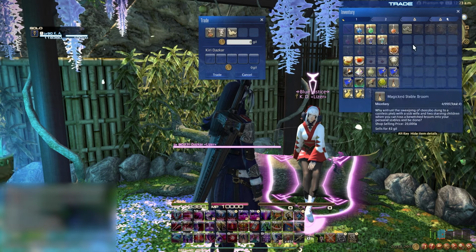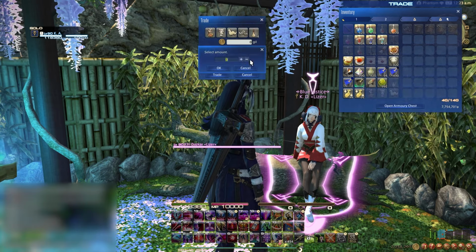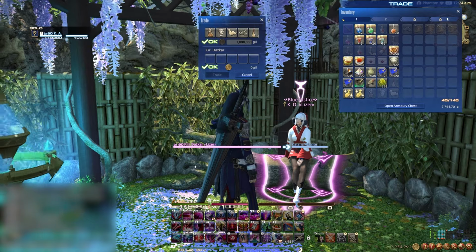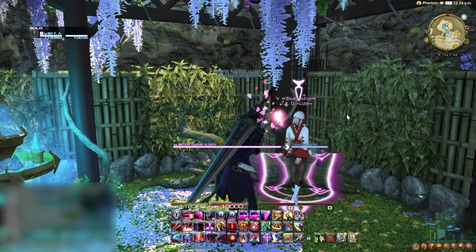Which leads me into trading. If you go up to a player, you can actually trade items with them. You can trade up to 1 million gil and 5 items. Now, a lot of items are untradeable, but it's there.